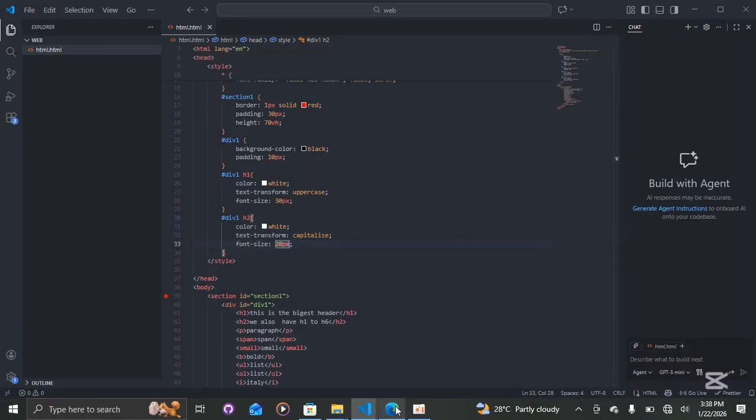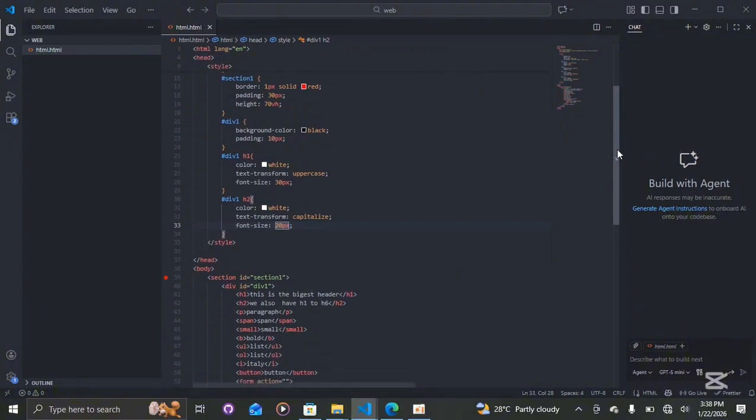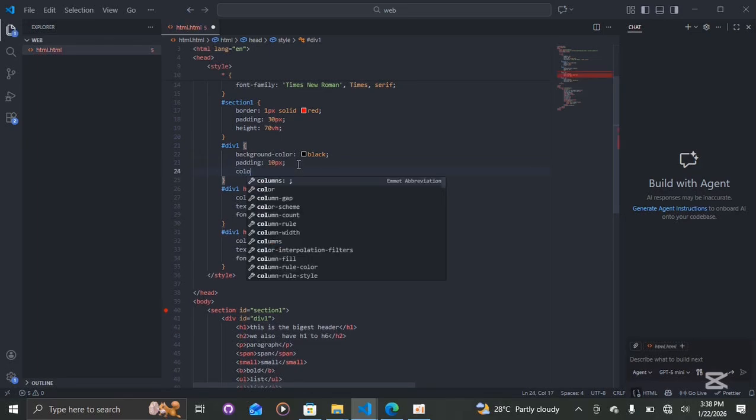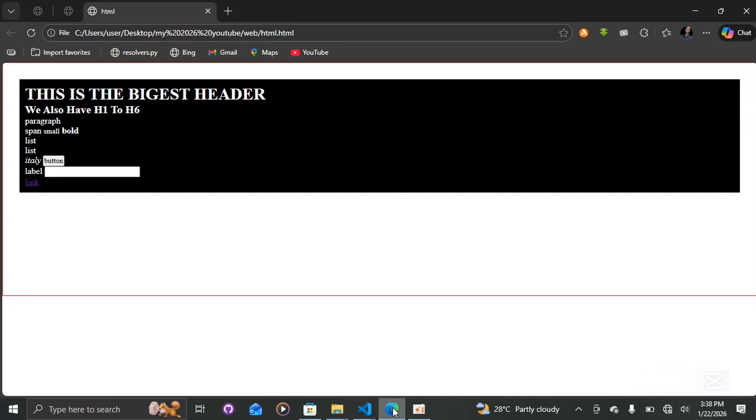Okay, now we can't be styling everything one by one because of the length of this video. So what we need to do now, let's go inside this parent div and give it a color of white. So every child inside this div will inherit the color of white. So this is a little demonstration of using IDs in our project.